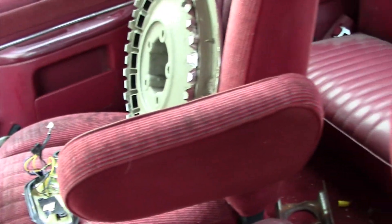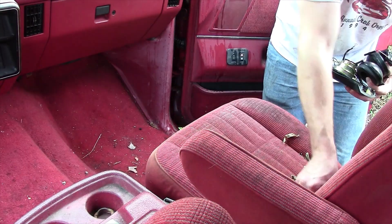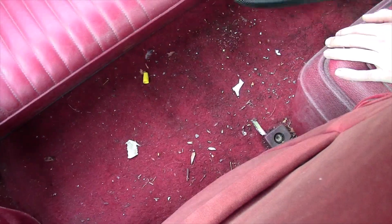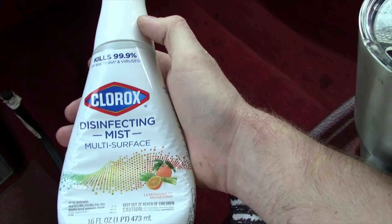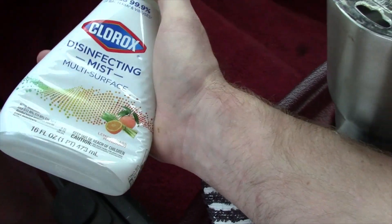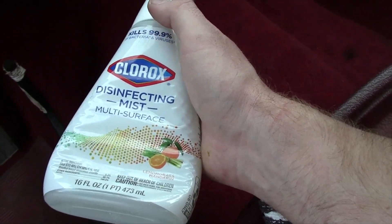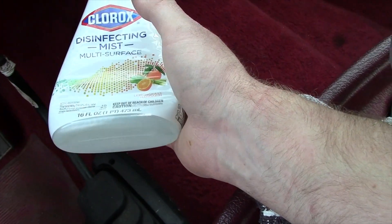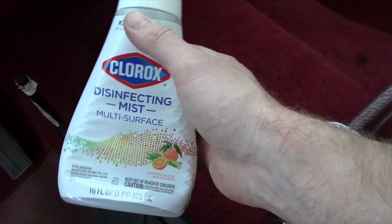All right, now that we did that we're gonna go ahead and start cleaning the inside out. Both inside and outside I'm just using household cleaning stuff because I'm not really worried about chemical damage to this truck. On the outside, dish soap will strip off any wax or polish coating, but obviously that's not a concern here. On the inside you normally want to worry about chemicals reacting with plastics and sun fading, but again I'm not worried about it with this — it's just a cheap project truck.